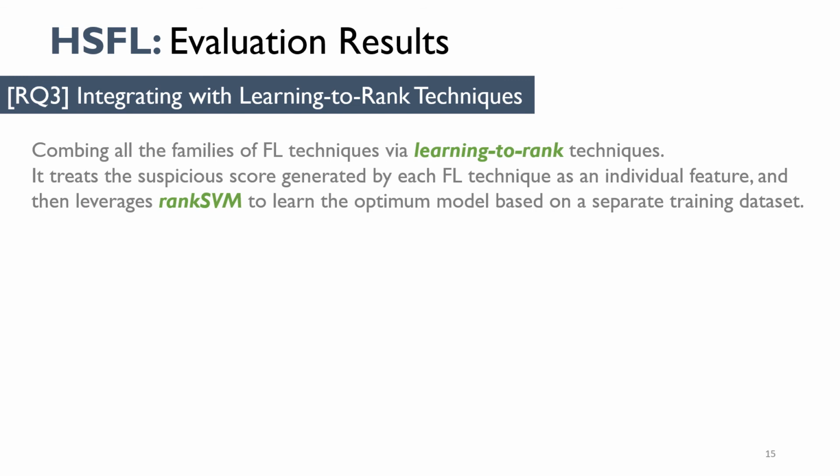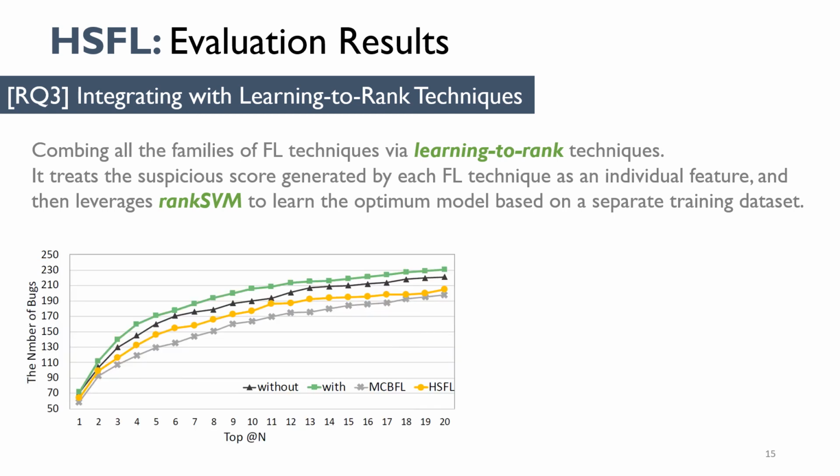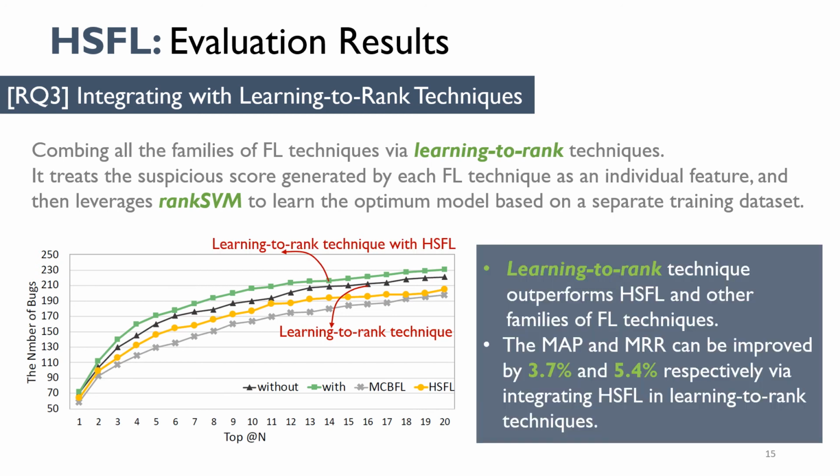In our third research question, we integrate HSFL into no-need-to-rank techniques. As the results indicate, no-need-to-rank techniques can outperform HSFL and other families of fault localization techniques. Besides, while integrating HSFL, the performance of no-need-to-rank techniques can be further improved. Specifically, the MAP and MRR can be improved by 3.7% and 5.4% respectively.